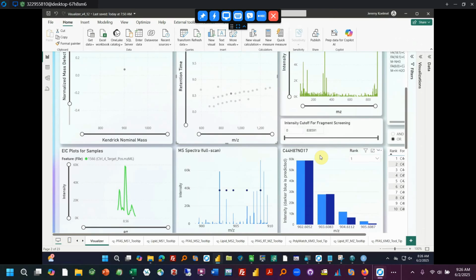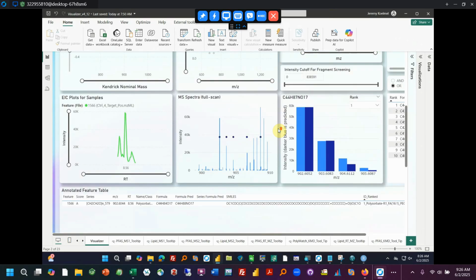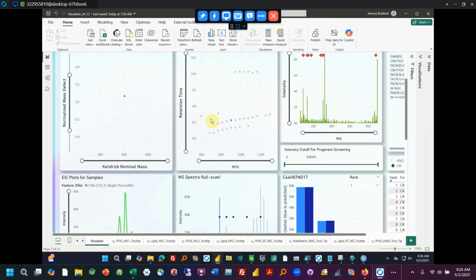So just something to be aware of is that this formula assumes an M plus H and predicts off the ion mass, knowing nothing about the adducts. And so you will need to back calculate if you know what the adducts are, and if you don't know the adducts, this is not the formula of the molecule, this is the formula of the adduct plus the hydrogen. So just to be aware of that. All right, so this would be the correct series.